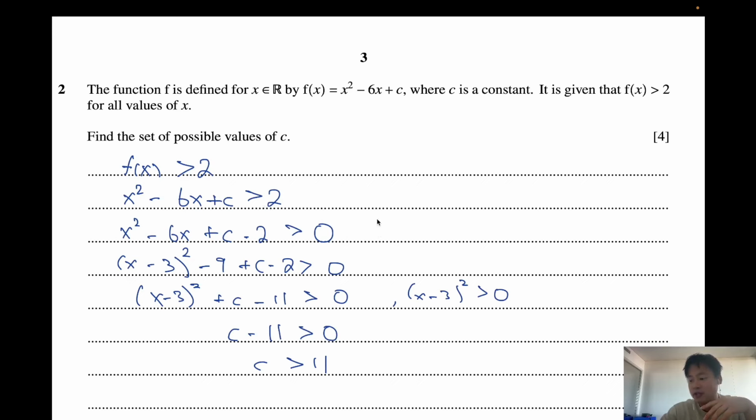This third line of working, does it just make sense? The third line of working looks more intuitive, isn't it? This is something you're more used to. Remember this type of expression, the third line? That's how you would think to go from the second line to the third line. You would attempt this, yes?